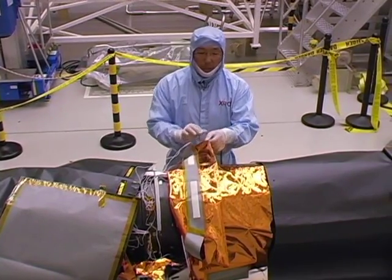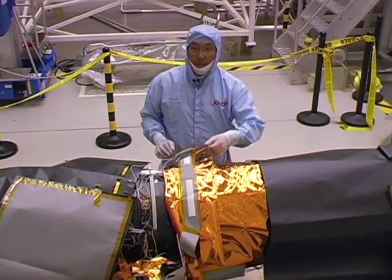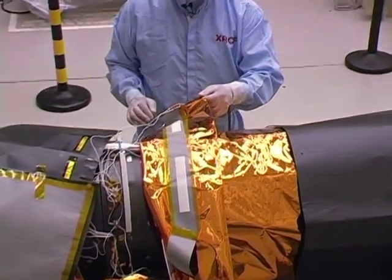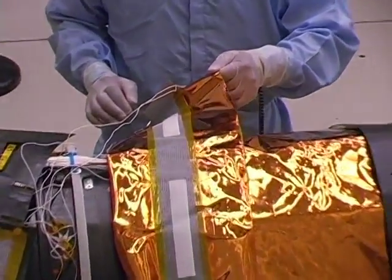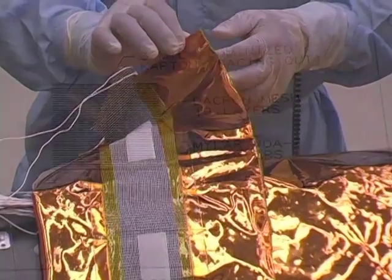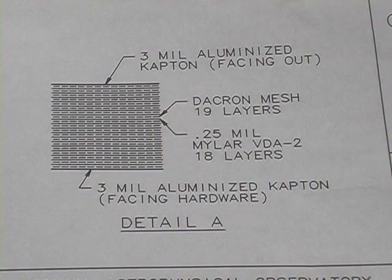The major bulk of the blankets are made of aluminized Mylar. They're a quarter mil thick, and in our case we have 18 layers. They are separated by Dacron mesh to keep the individual metal layers separated from each other. And what it does is reduce total emittance through the blanket by having that metallization layer.